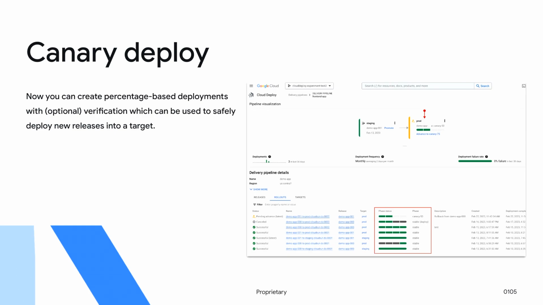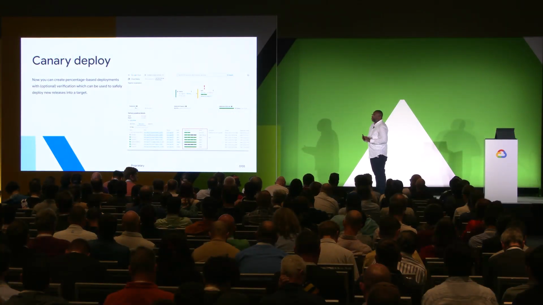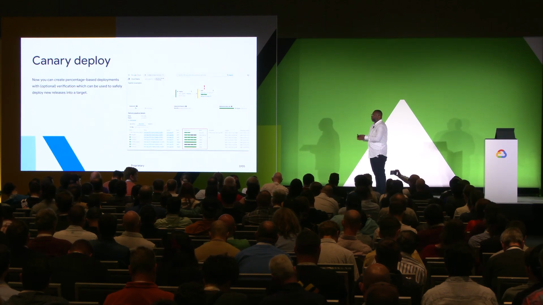Essentially, you have one that's already running, and then you want to have a new version, so there's some percentage of traffic split out to a new one. With Canary and Cloud Deploy, it's up to you to set what those thresholds are. You can start with 5%, 10%, 25%, whatever you want. You figure out whatever it takes to make you feel comfortable knowing that the deployment is safe.